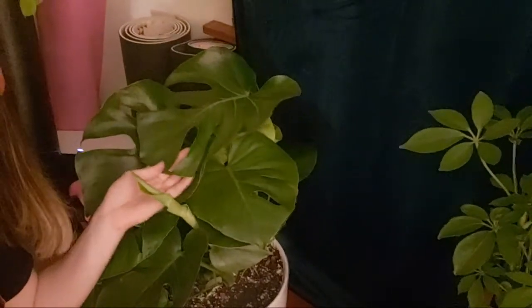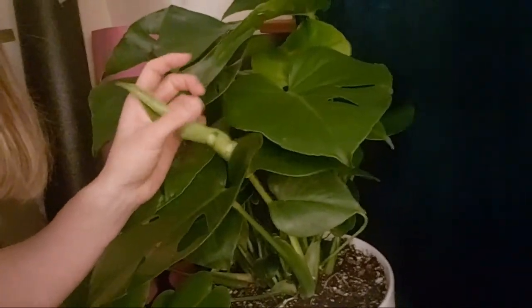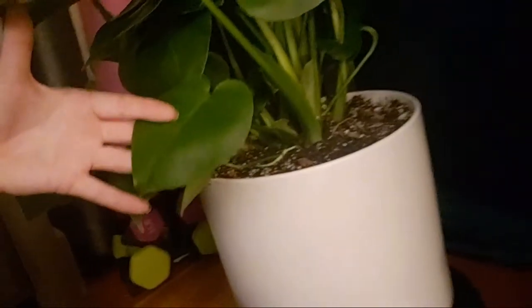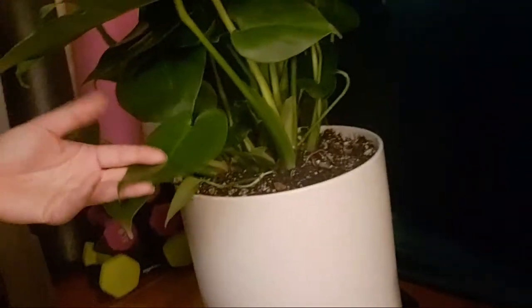This is what the leaves on the other one will turn into. Eventually. Sometime. See this new leaf that's coming out? That already has the holes, and it's coming out just like that. It's crazy. Someone just commented, said holes are healthy. Yes, in a Monstera, that's what happens. It grows up and it starts getting holes. It's really interesting on this one because look at this. This leaf has just little baby holes. Then this one has bigger holes. This one, even bigger holes. And then some of the younger ones down here are just the same as my other Monstera.